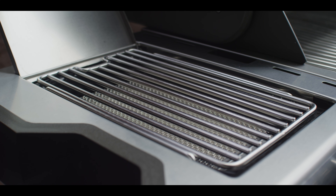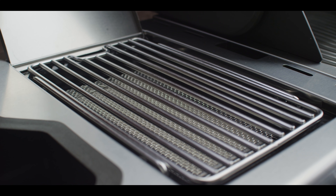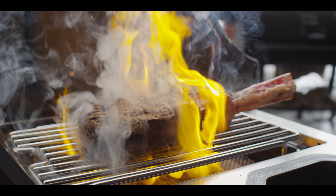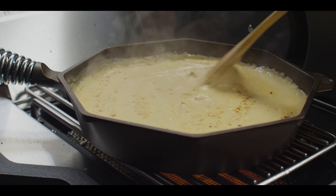On the left side of the grill, you're met with Napoleon's versatile, high-performance infrared side sear burner. With 14,000 BTUs, it can produce temps up to 1,800 degrees Fahrenheit to sear large cuts. But with the two-position grate, it can also handle a wok, Dutch oven, or stock pot to cook everything from stews to deep frying or a low country boil.